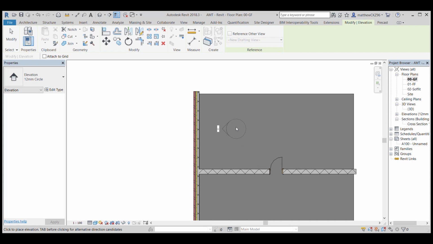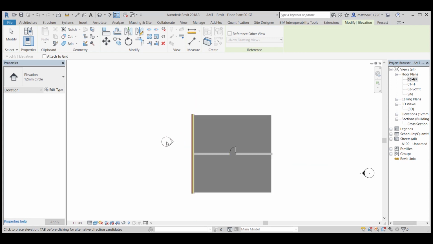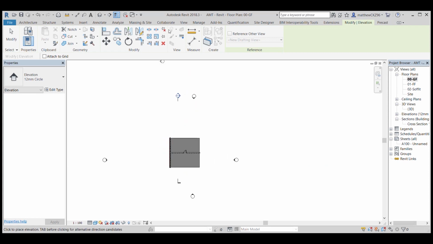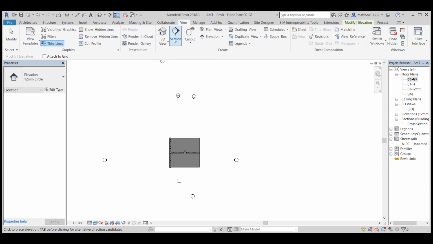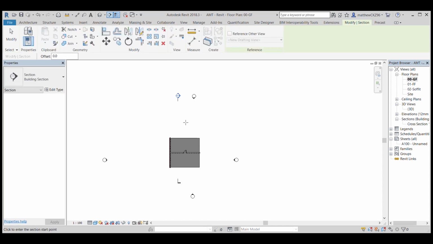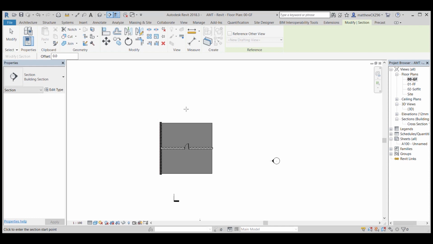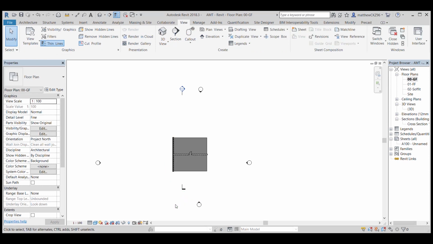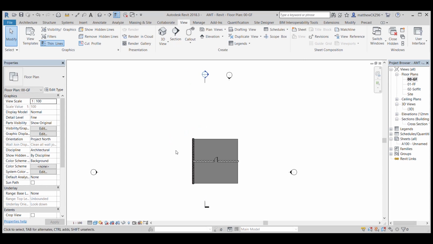You know you've got your exact elevation scope on that wall. And then if you want a section, go to View, Section, drag it anywhere you need it. So for example, if you want the section over the top, click once and drag it down, click twice, and that'll be your section. Okay? Go ahead and look at the previous lesson, and I show you how to do that in a bit more detail. So let's draw our external walls.